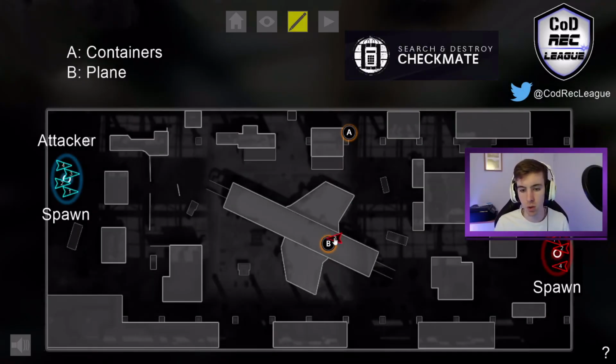Now, the first one I want to talk about is a sort of double push to the top plane, but not in the way that we did on the previous. Essentially, you're going to have one player push directly in, and then one player, this being player 4, their job is essentially to jump up onto the wing and lay prone.